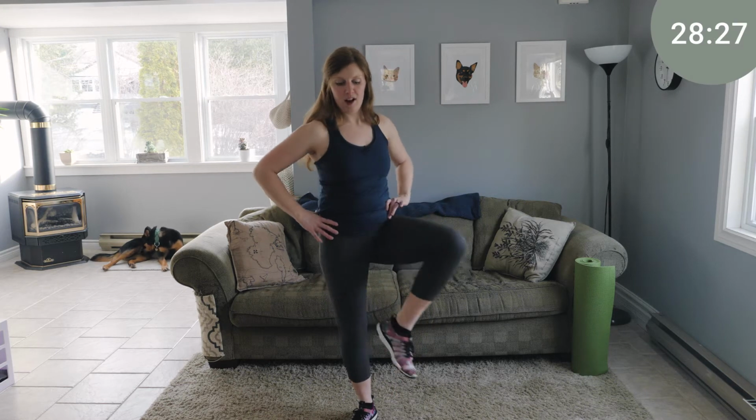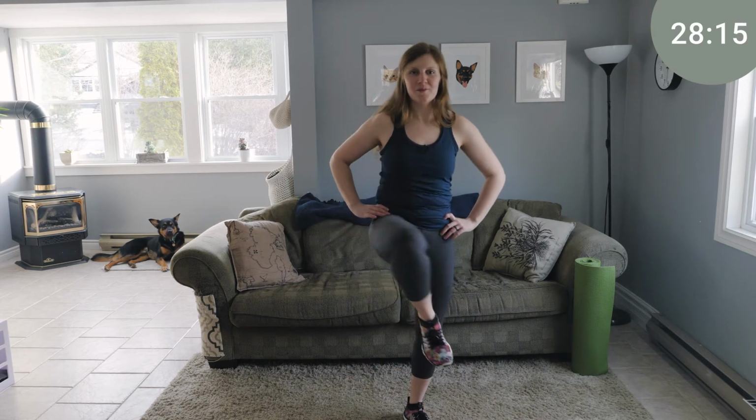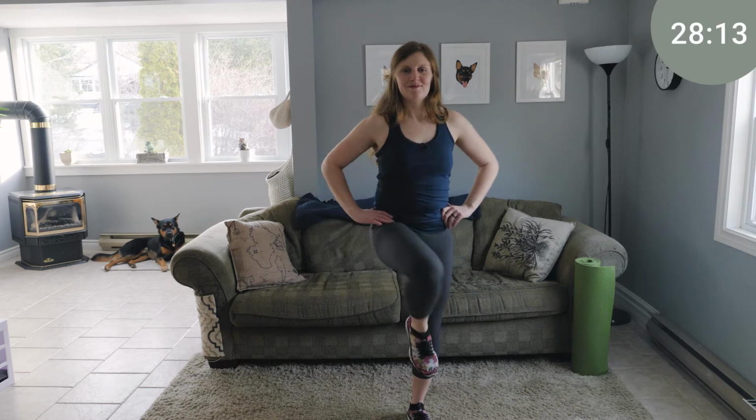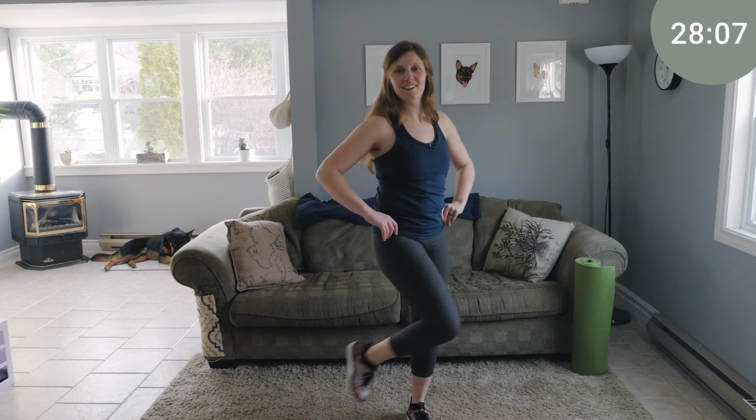So starting with our right knee, we're going to take it across the body, open wide, and then coming back under the hip and repeat. Taking these as slow as you need to. And as I've said before, you can always stay close to a chair or a wall just to kind of help with your balance. And then let's switch. That's it. Couple more.